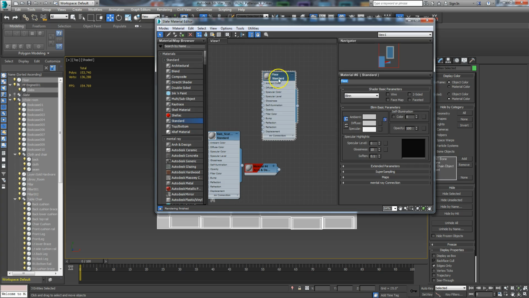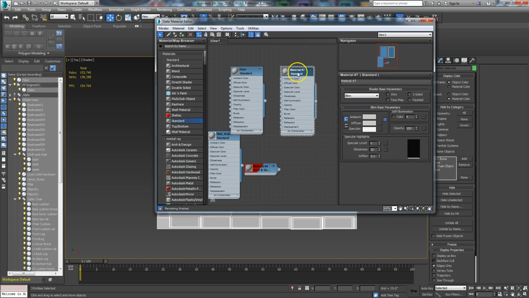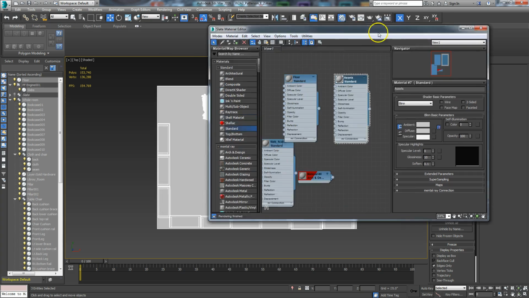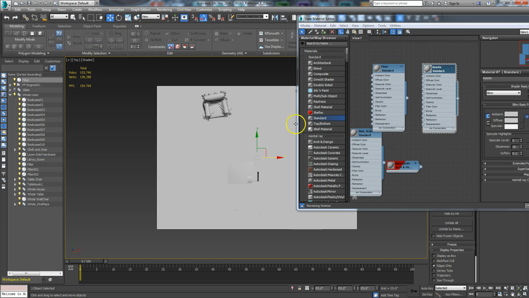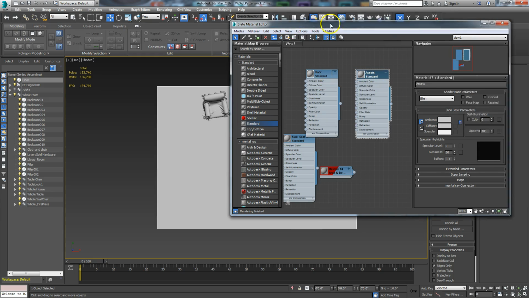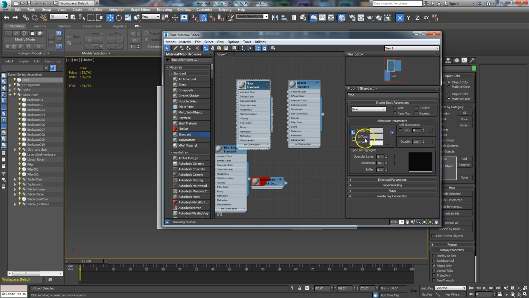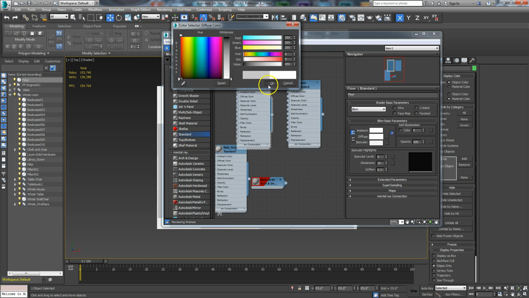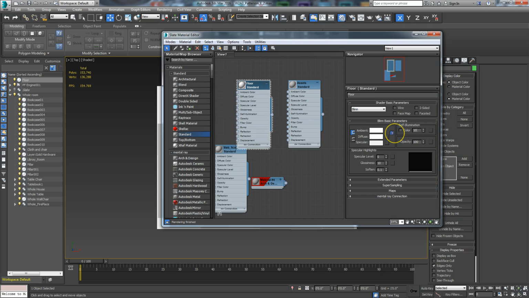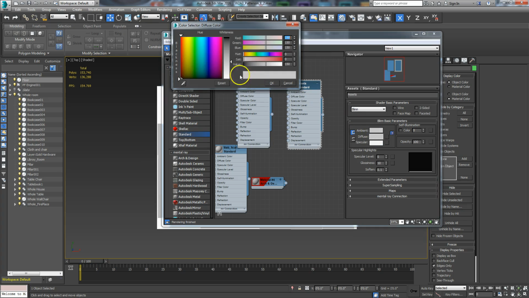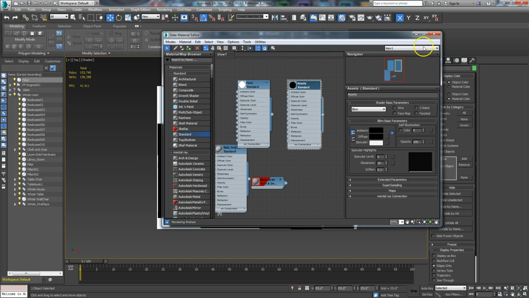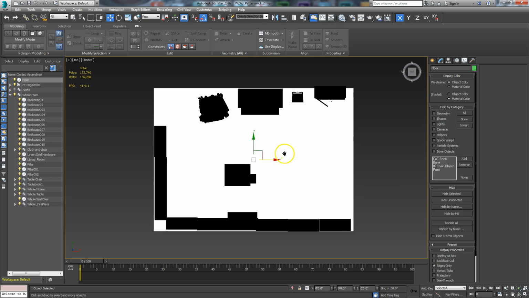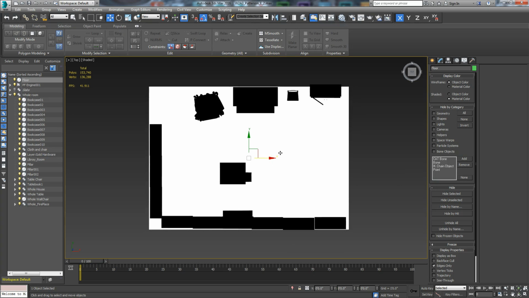Then let's hold down the shift key and make a copy of that, and we'll call this assets. We're going to right click and assign this to everything in the scene, and then pick the floor and assign the floor shader to the floor. Now what I want is the floor to be white, and I need it to be 100% self-illuminated so no lights will show up in the scene. We want our assets to all be black, so we'll make those all black. So we'll have a black and white piece right now.